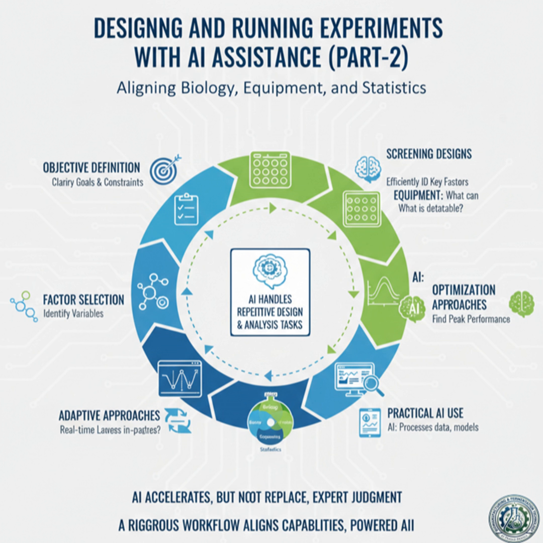So if we look back at the journey we've taken here, it's pretty clear. We started with the chaos of biology. Utter chaos. And we realized we need to define clear objectives first: titer, productivity, quality, and not just optimize for the wrong thing. Right. And then we select our factors, making sure the ranges are biologically meaningful, not just mathematically pretty. Then we use screening designs like Plackett-Burman to clear the fog and find what actually matters. Then we switch to optimization designs to find that curvature, the peak performance. And finally, we overlay this modern AI capability, these Bayesian tools that can learn as we go.